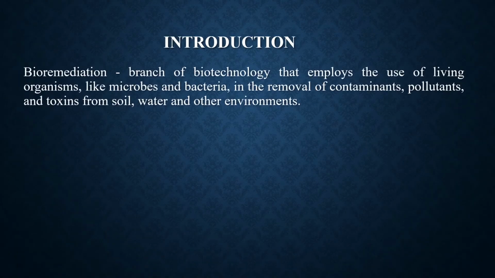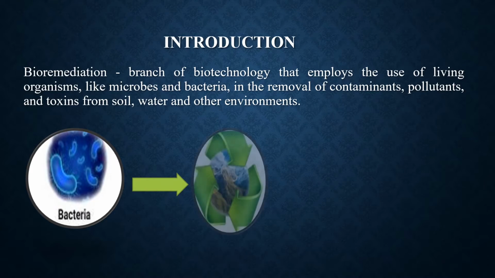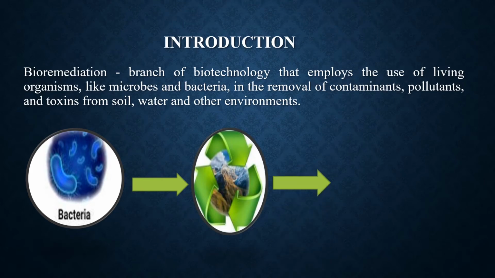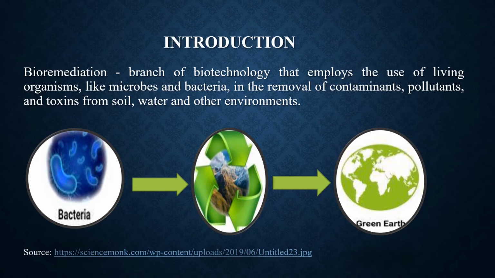Introduction. Bioremediation is a branch of biotechnology that employs the use of microorganisms in the removal of contaminants, pollutants, and toxins from soil, water, and other environments. Bioremediation is used to clean up contaminated groundwater or environmental problems such as oil spills. It is also called biorestoration, bioreclamation, and biotreatment. Bioremediation relies on stimulating the growth of certain microbes that utilize contaminants like oil, solvents, and pesticides as sources of food and energy.